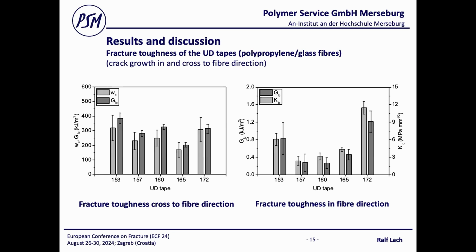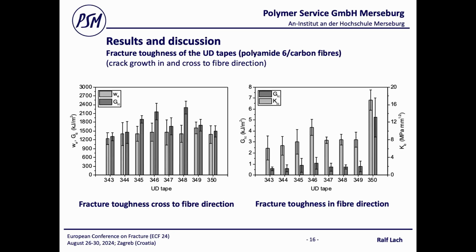influenced. Here you have a higher value, but here you have your cohesive path, because the crack goes not to the surface of the fiber-matrix interface, but in the matrix. So you have a much higher value, but it's out of the scope of the investigation, so it's not of interest. Next, the same is more or less the case for the polyamide 6 fibers.